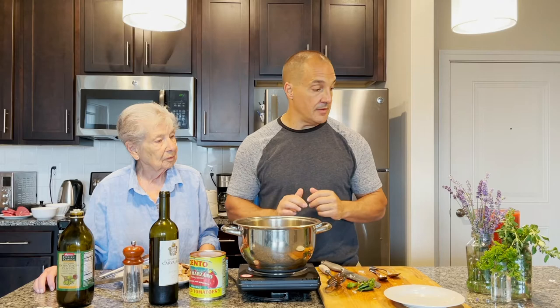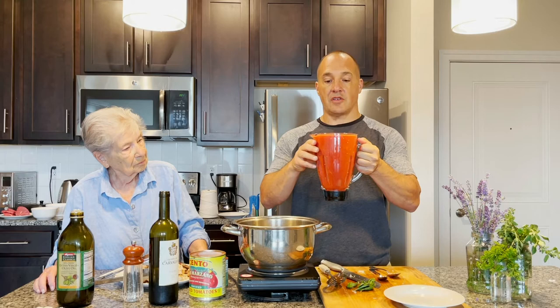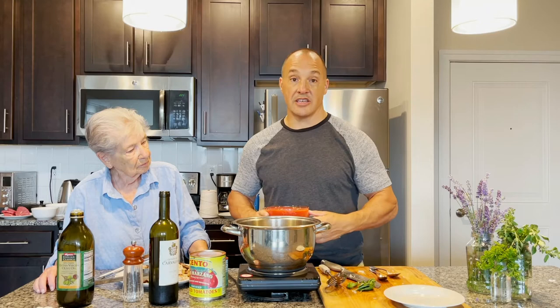What we did, we took my mom's blender, put these whole tomatoes in, and just quickly pulsed them. So they're still kind of large. It's not totally liquid in here. And we're gonna pour that in here after we take out the garlic and onions.